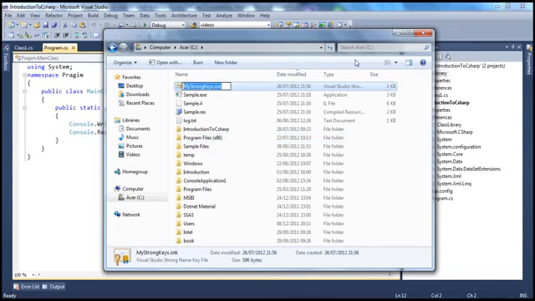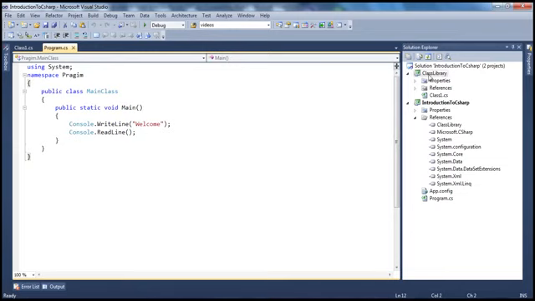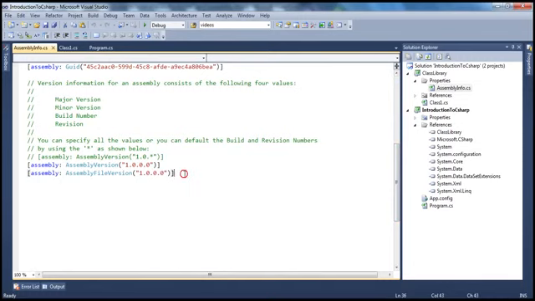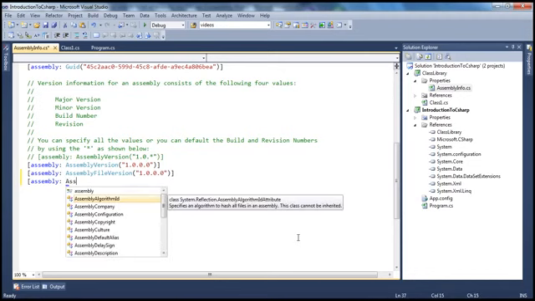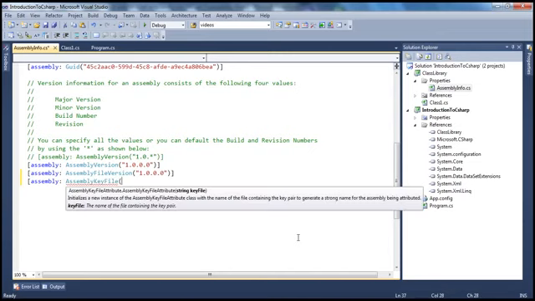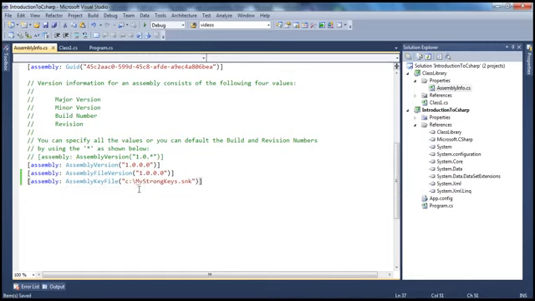So copy the name of the key file, and we know that if we want to sign the class library assembly with this private public key pair, we use the AssemblyInfo.cs file, and within that we use the AssemblyKeyFile attribute, and to the constructor of this attribute we pass in the name of the key file that contains our keys. Okay, and since backslash has a meaning, we need to escape that with another backslash.